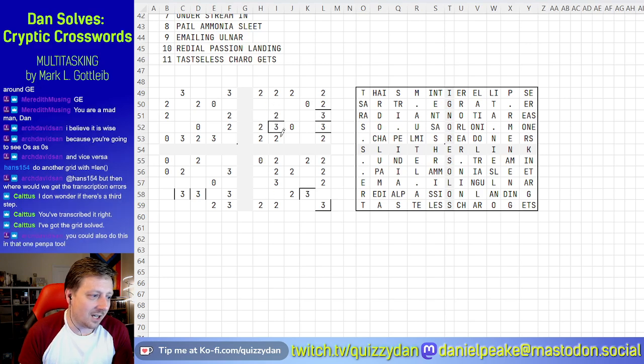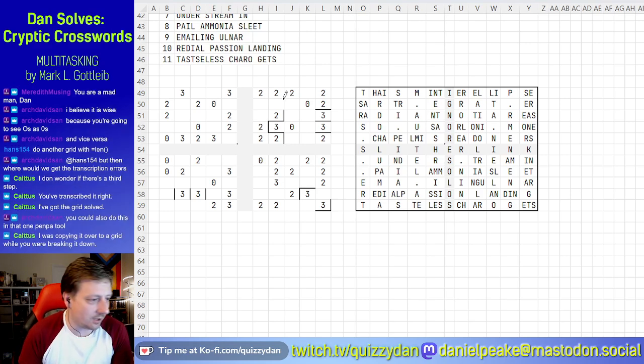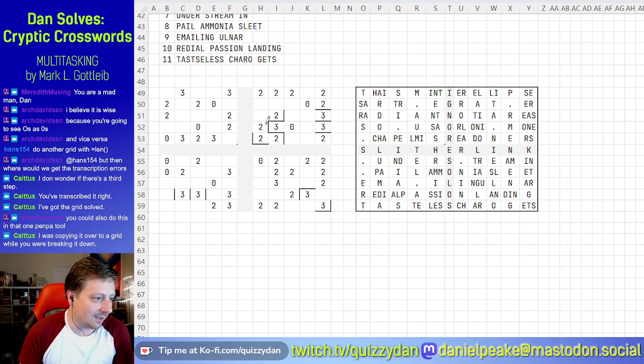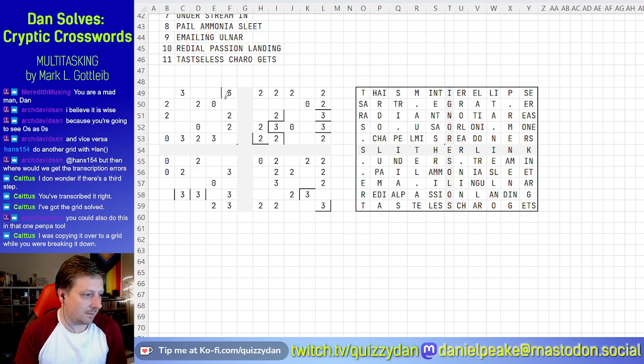So that goes there. That 3 goes around there. So, in that one pen per tool, I don't know what that is. So it's not there, not there. So it is that, and it is that. So it isn't that. Ah, okay. But now, with the 0 and a 3, does that mean I do that? Yeah, because I can't come off here. No, it means the opposite. It means that, doesn't it?